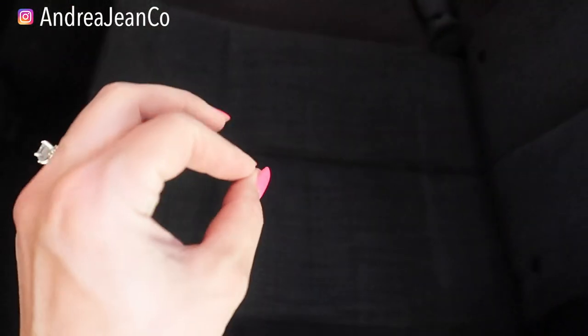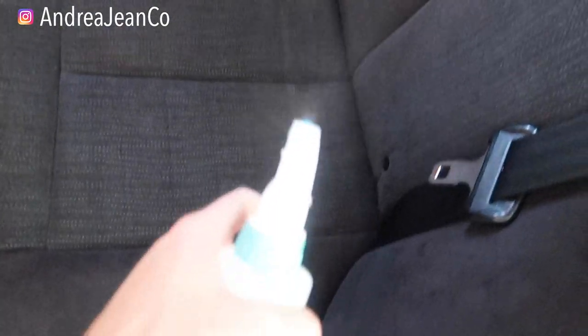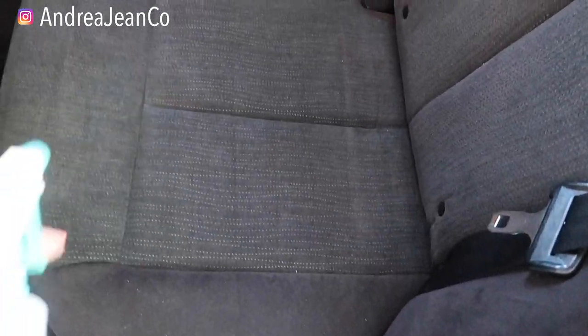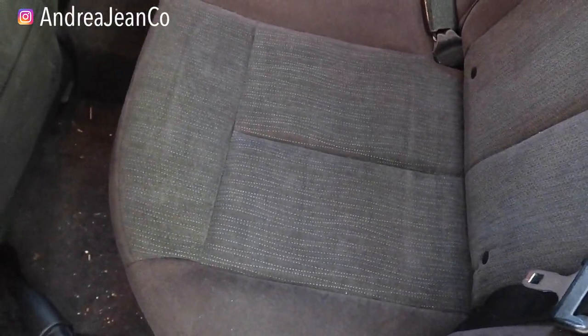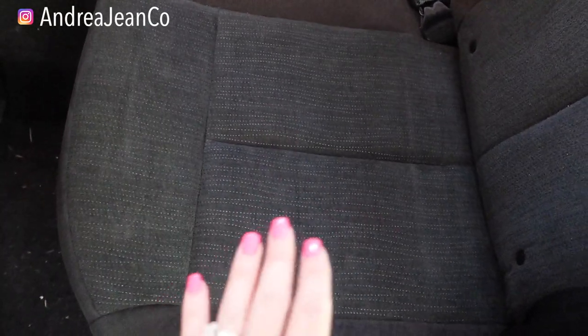Smelling better already — I definitely need to get down there and vacuum. Now, if you find you still have dirt and stains in here, repeat this process anywhere from four to five times. Again, we're not scrubbing — we don't want that stain to get really solidified in the fabric. Spray again and then vacuum it up. You can let the product soak in there, maybe 10 minutes or so depending on how tough your stain is. You're going to want to repeat this process several times and that stain will come right up.